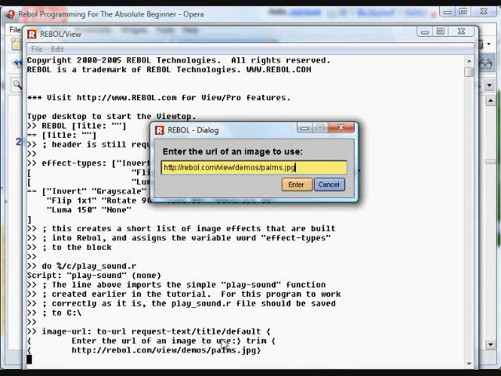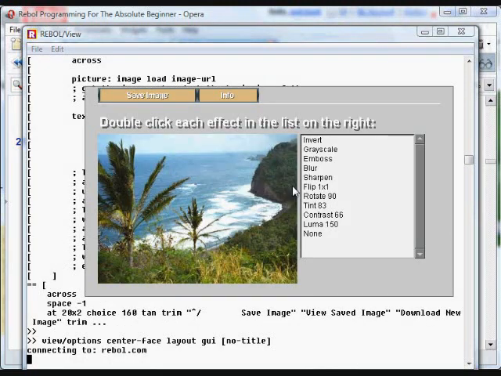The title of it is enter the URL of an image to use, and the default text is this URL. We'll use that. Okay, now here we get, again, we've done this view layout with the option of no title. So we have no title bar.